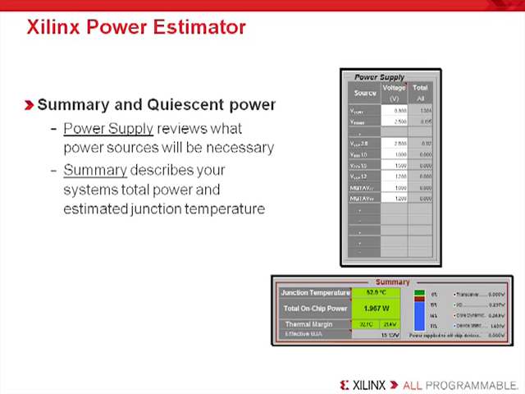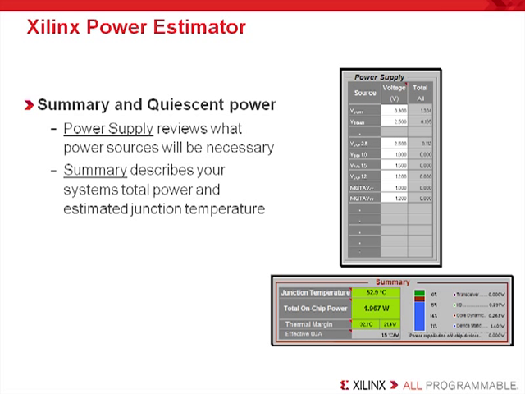The power supply page includes information about the necessary voltages for your device family and your design and what it will require. In this case, that includes core voltage, I/O voltages, as well as any other voltages based on your I/O or any dedicated silicon you're using that may be required for your design, based on how you describe what resources you're going to use for your design.